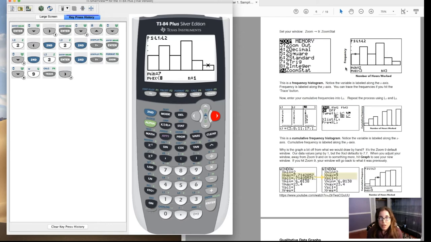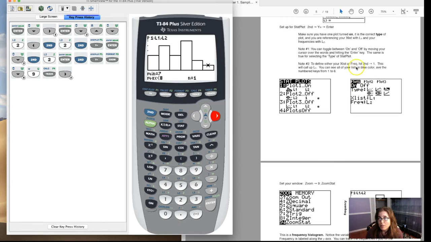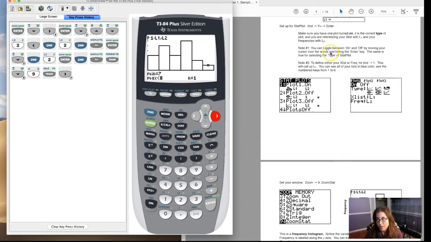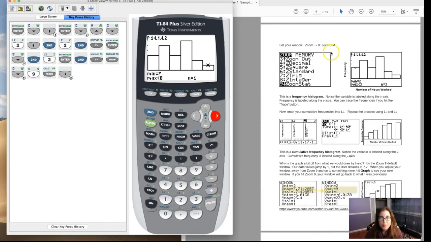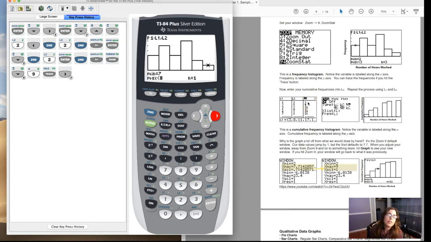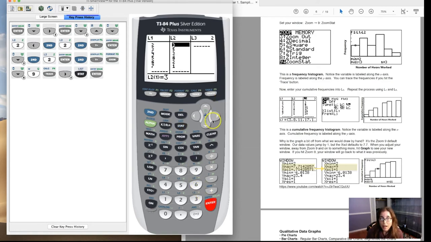So let's try to make a cumulative frequency histogram, because that was what was asked of us. When we're done with all this, I'm going to come back and show you yet another option. Let me scooch this back down and go into our data entry. You start with data entry, set your stat plots, then zoom. So data entry: stat, and edit. I'm going to put my cumulative frequencies into L3. You don't have to; you could overwrite L2 if you want. I just want to put them in L3 to match what I have on my key. Give me a moment to do some data entry.